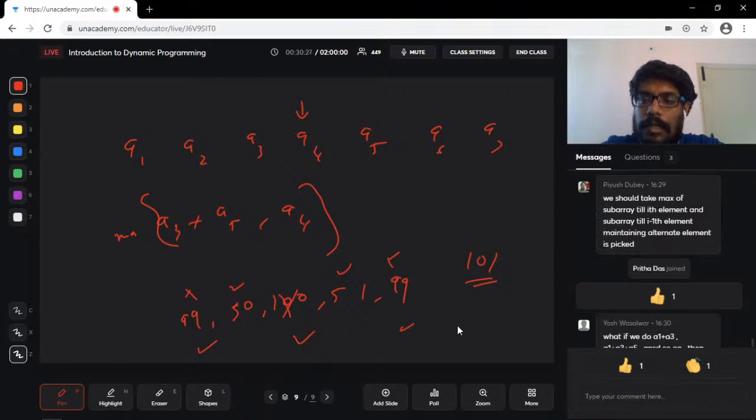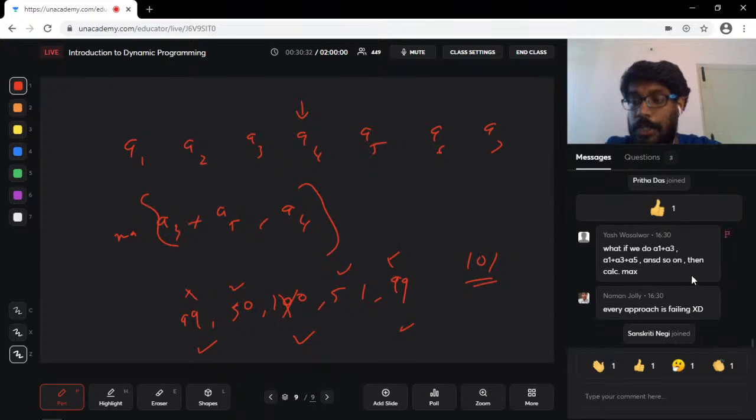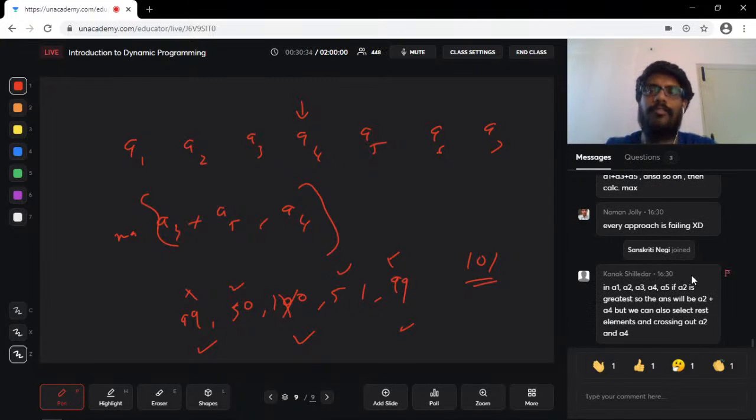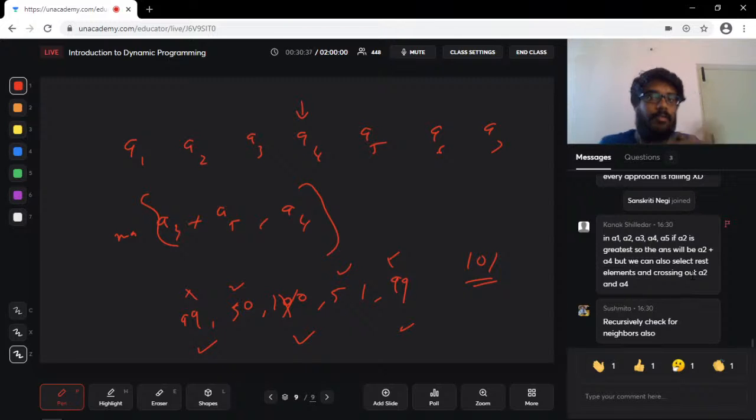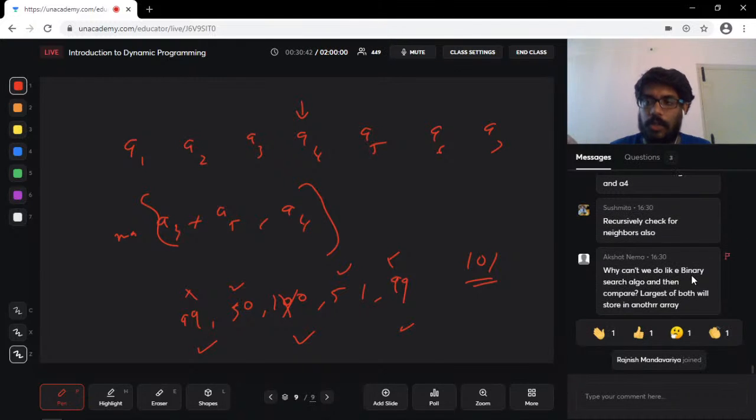one common thread amongst almost all the approaches that you're all suggesting is that they're all kind of greedy solutions, right? Either start from the left and pick the maximum here, or pick the maximum and do it, or pick my neighbors and do it. It's kind of greedy, and it's a very localized approach, right? So you're making a decision of whether to pick an element or not based on some few other numbers and not the entire array, right? And this is almost always bound to fail, at least in this setting.